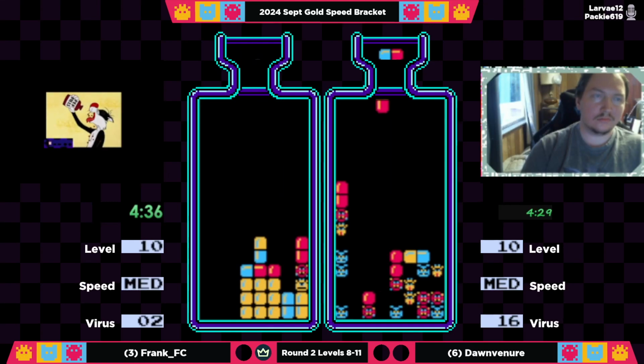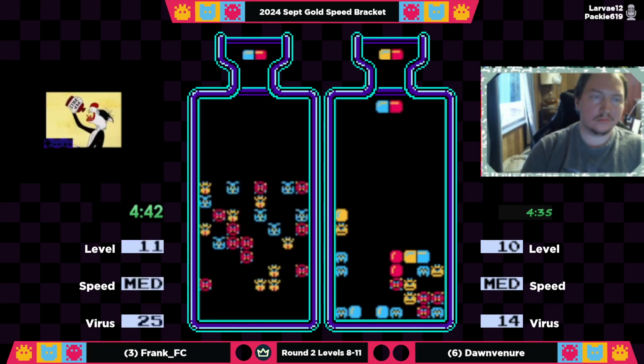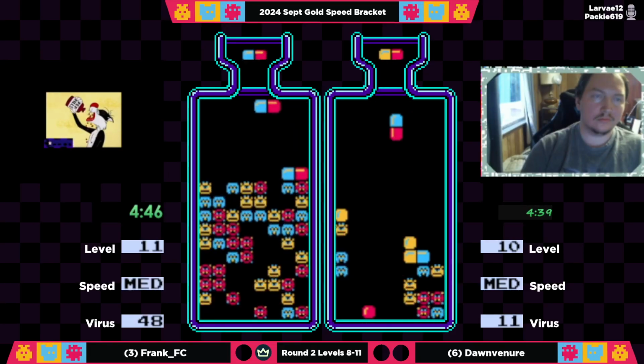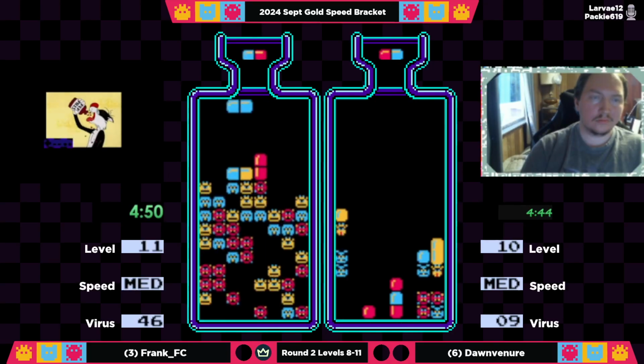Frank is 1 yellow away. Frank had a fat log set up like 3 and 4 off of the bottom. And for a second, I thought he was really going to try to make it work.